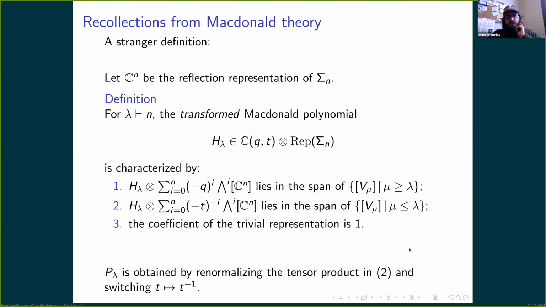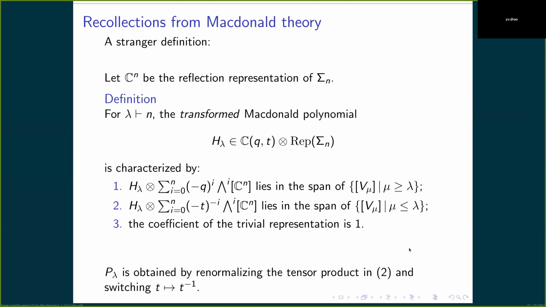Can I ask a quick question as well? Is this characterization 1 through 3 an effective way of actually figuring out formulas for the H lambdas? Like you can build it up? No, not enough? No. Well, you're asking the wrong person. Every time I tried computing these with this definition, it just felt like a miracle, but I'm bad at computing things. So the answer could be yes, but my personal answer is no. It just feels like an accident that you can do it.